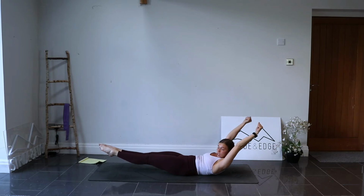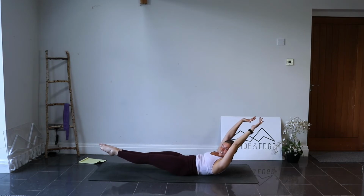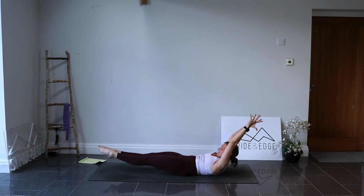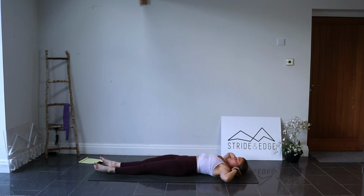We're holding. Inhale. Exhale to stay. Inhale. Exhale, we hold. Inhale. Exhale, holding. One more breath. Inhale. Exhale, lower down. Give yourself a little break.